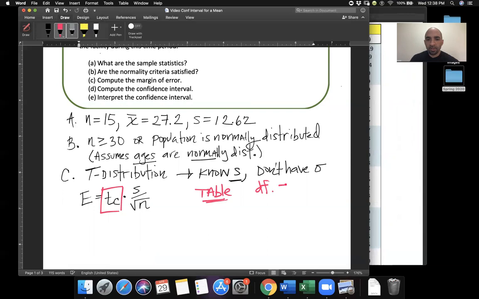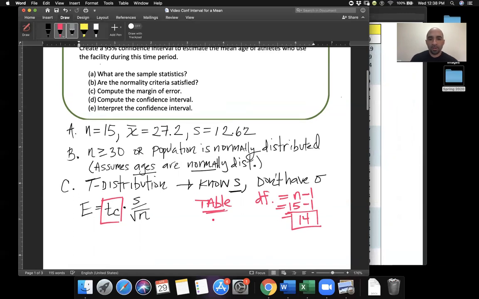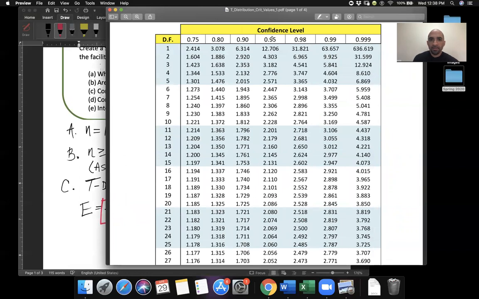When we have a single sample inference problem, the degrees of freedom is going to be the sample size minus 1. So we have 14 degrees of freedom. And we have a confidence level of 95%. So 0.95 or 95%. So going to the table, 95% confidence, 14 degrees of freedom, we get a critical value here of 2.145.